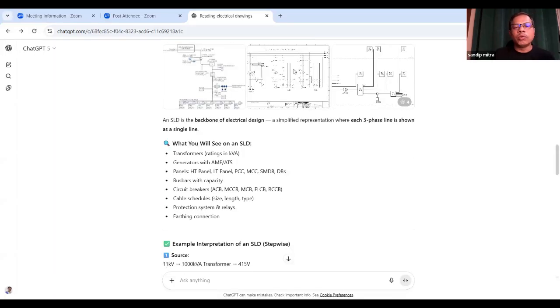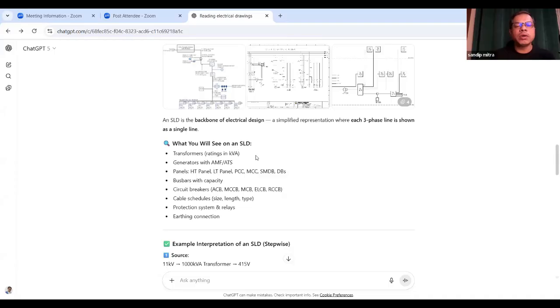Okay. Now, whenever you go in deep, just how to read this SLD, that is what it is telling here right now. SLD is the backbone of electrical design, a simplified representation where each three-phase line is shown as a single line.